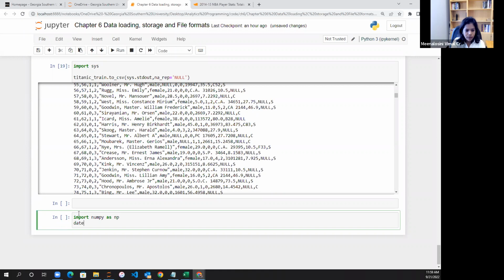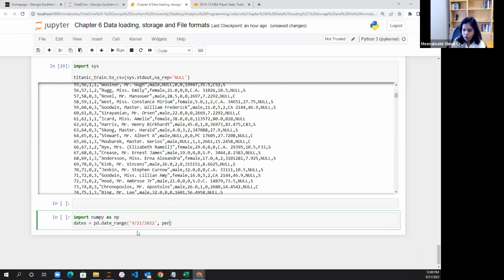And let's create a dates variable. Pandas has the date_range function. So you can see the date function, and we can pass any value. For example, I'm going to pass 9/21/2022.